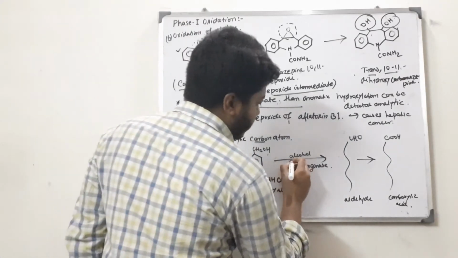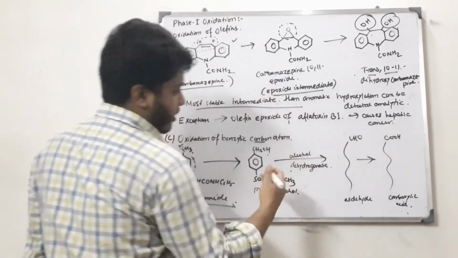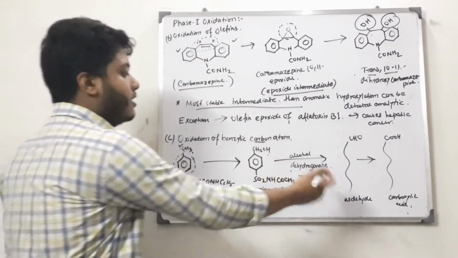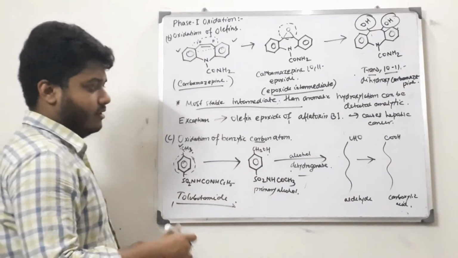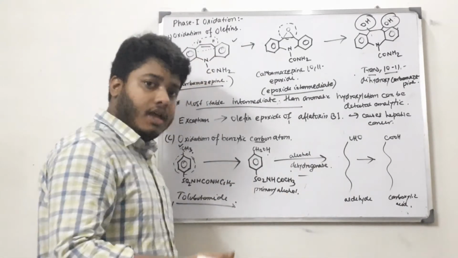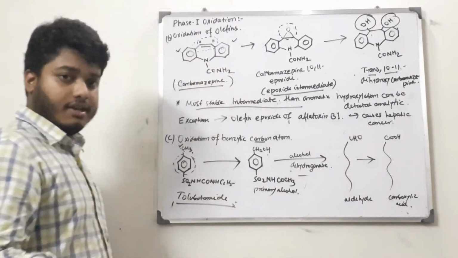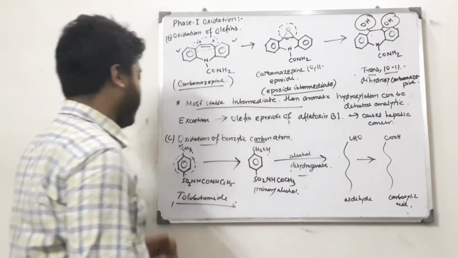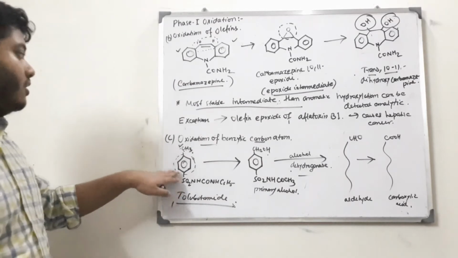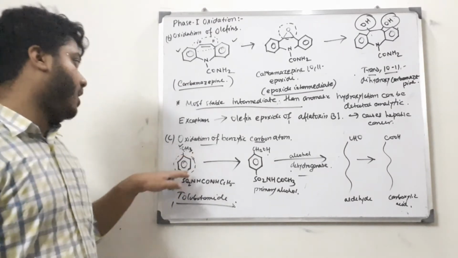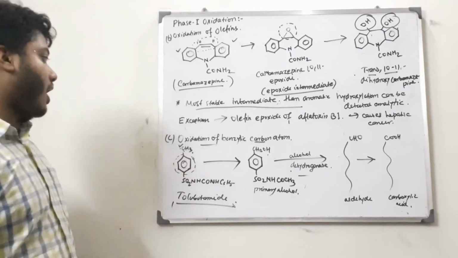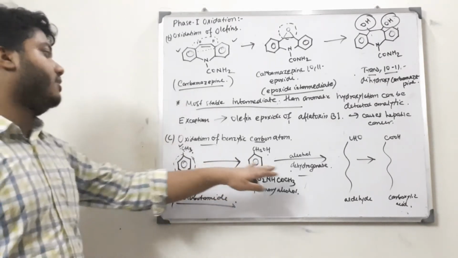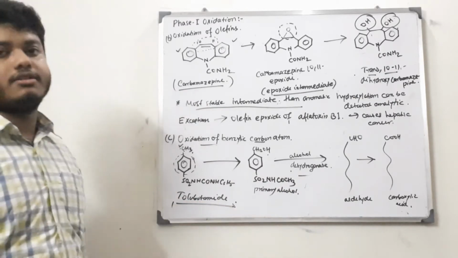In the presence of alcohol dehydrogenase enzyme, it is converted subsequently to the aldehyde, and then the corresponding carboxylic acid is formed. This is another mechanism, seen when we have a benzylic carbon atom next to the aromatic portion of the molecule. In our body, this type of metabolic reaction generally goes on.